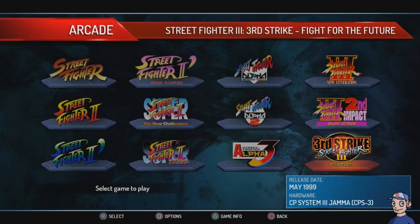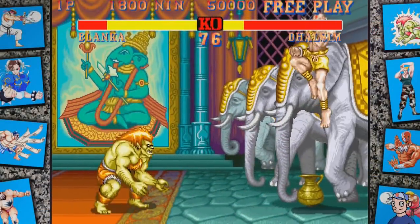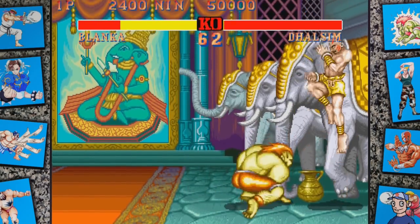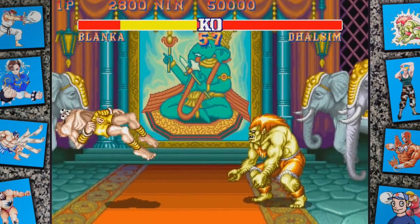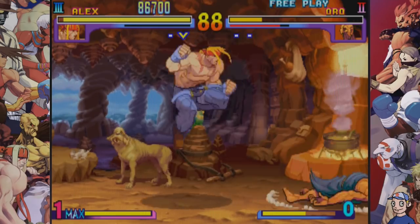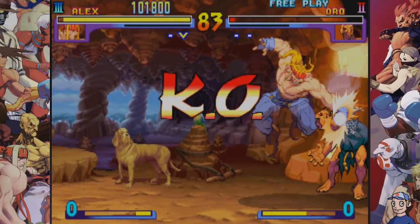Now, if you're not really experienced with this entire series, it might look like just a bunch of different versions of the same game, but it's not really like that. Each time there was a new re-release of a Street Fighter game, they'd always try and overhaul some major aspect of it by adding in different characters, balancing out certain moves, or in certain cases, introducing stuff like specials. Yes, that's right. By playing through these games in sequential order, it's kind of fascinating because not only are they all fun in quite different ways, but you can see how fighting games as a genre slowly developed.